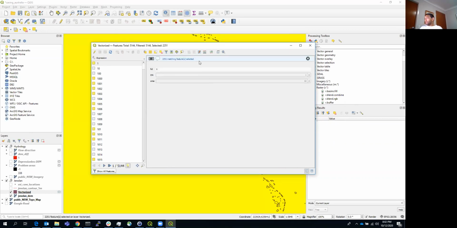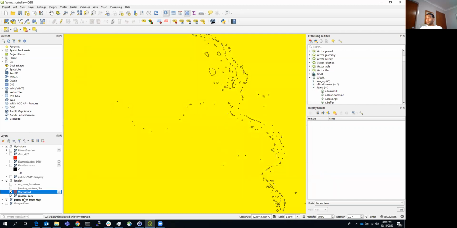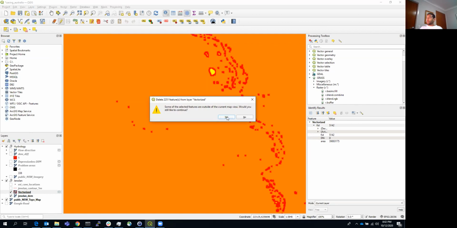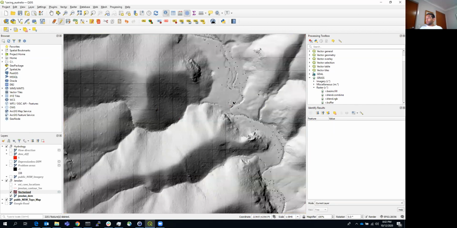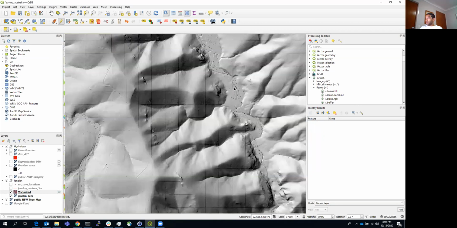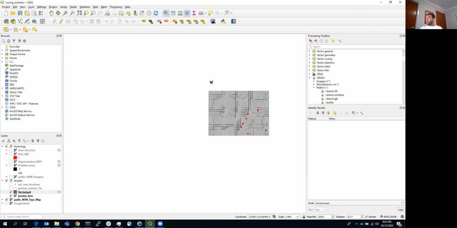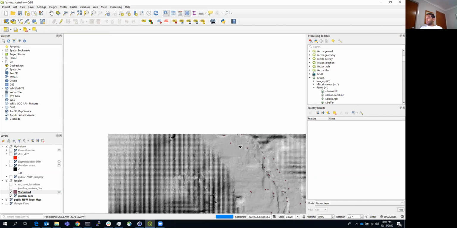Select features, or maybe not select features. Actually, I just selected all of them. I'm just going to delete one of these. Also, just delete these. Edit. Delete that. Okay. Now I've gotten rid of that main one, which is handy. I'll save that. And these are all the other polygons, and we've got areas that are associated with all of them.